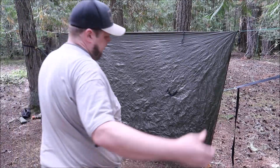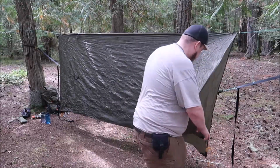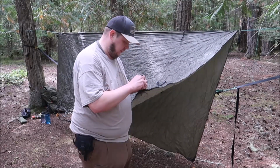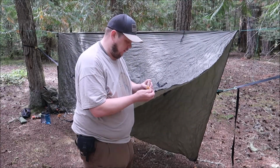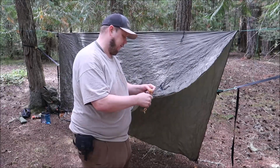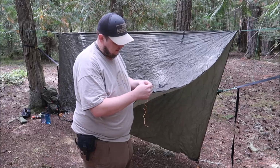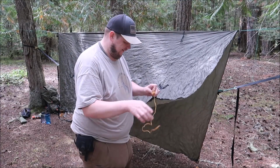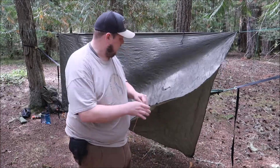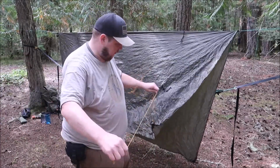Of course, the tarp's upside down, but whatever. Gotta undo all these hanks. This is that reflective cordage so they don't trip on it while you're walking around. Of course, I always trip on it. Just got these. I'll stake these out.